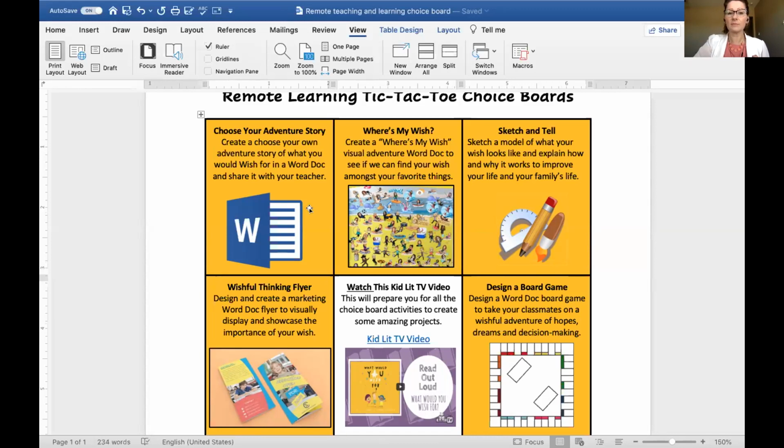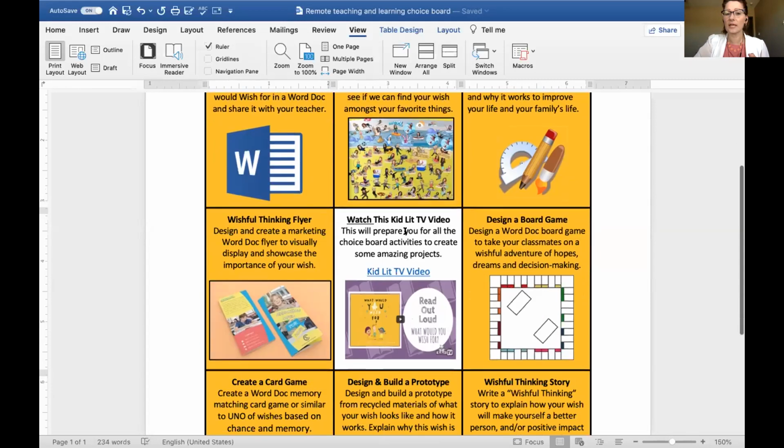This one's leveled up, where we're really focusing on the central idea, and in the center the children first watch a Kidlit TV video. I really do enjoy the site called Kidlit TV. It provides beautiful, robust stories as read alouds, not only for our littles, but also high school children. And you can use this at the university level too.